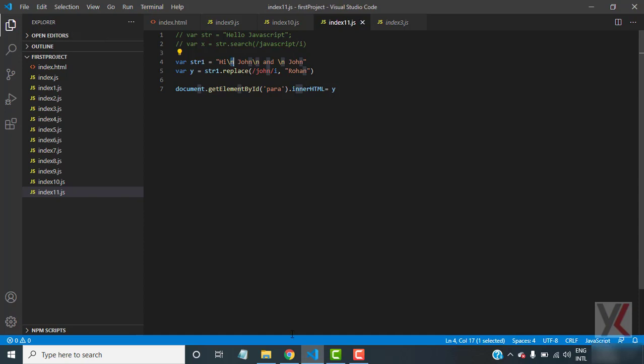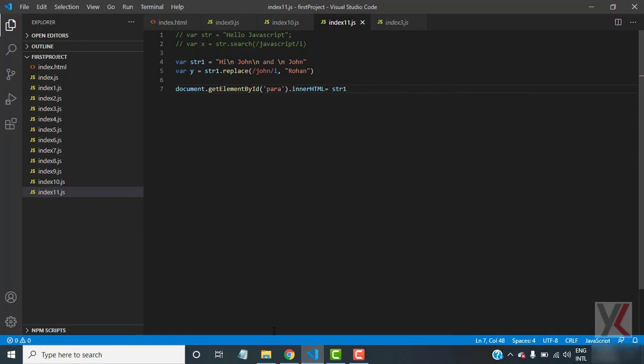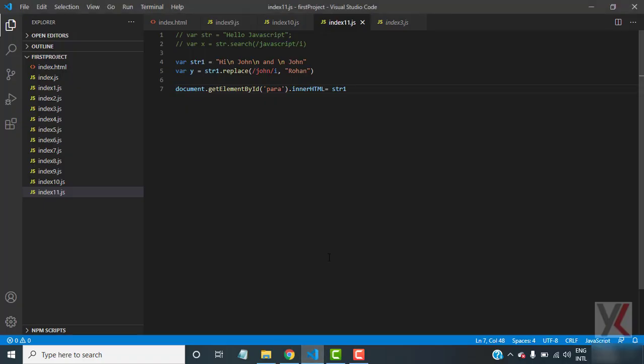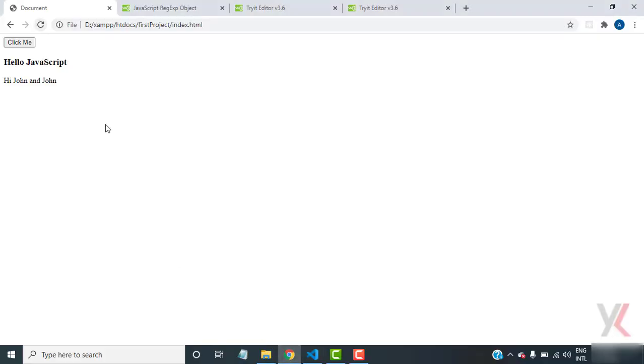Let's see what the result is. We'll search for str1, give str1 here, and print out the result. Just a minute, I will console log str1. Now we'll refresh it. In the console, we'll start our inspector.